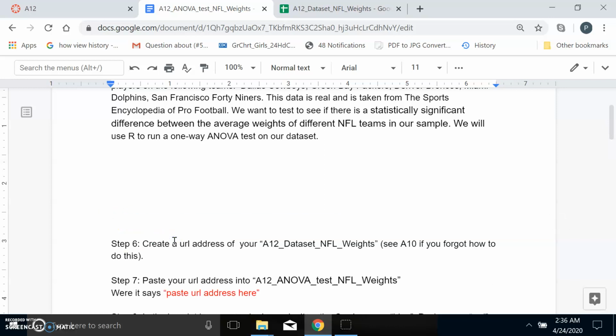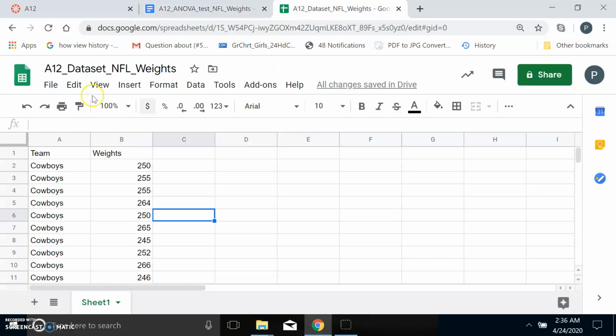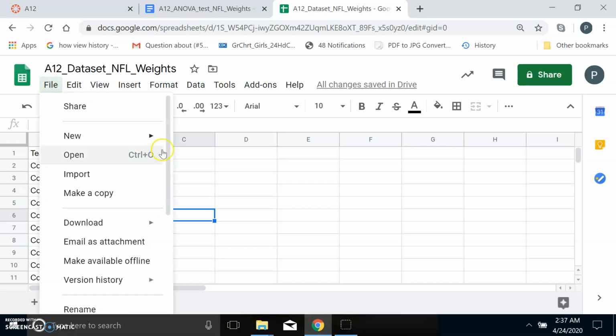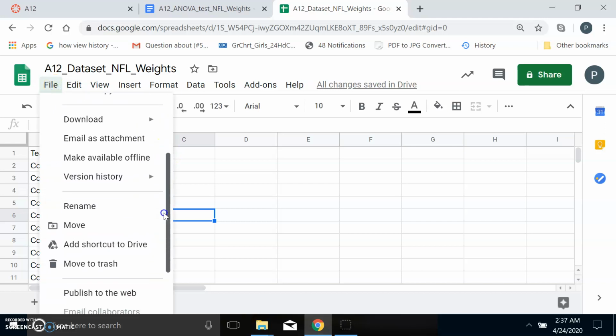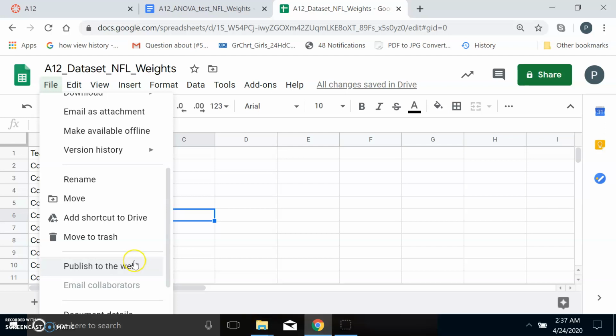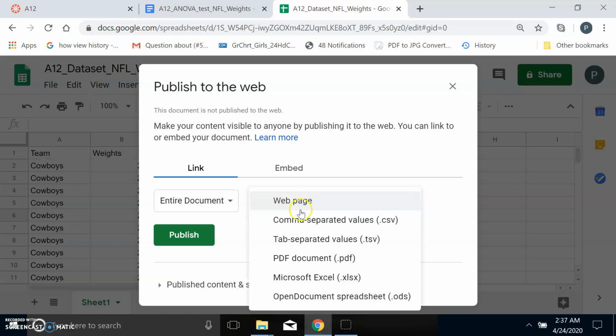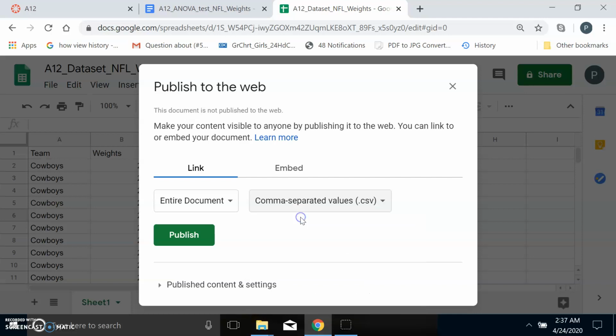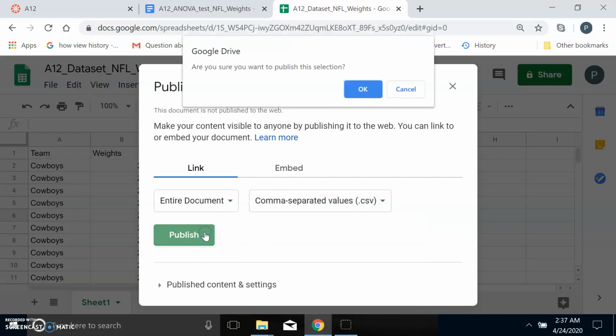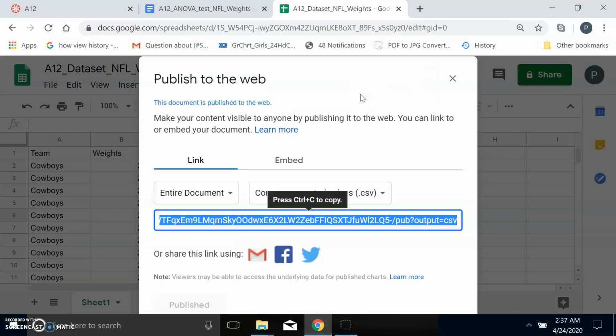Step 6, create a URL address for your A12 CSV file. So go to File, go down to Publish to the Web. Then choose the web page. Downward triangle, choose CSV, comma separated values, then publish, say OK. So press Ctrl C, copy.